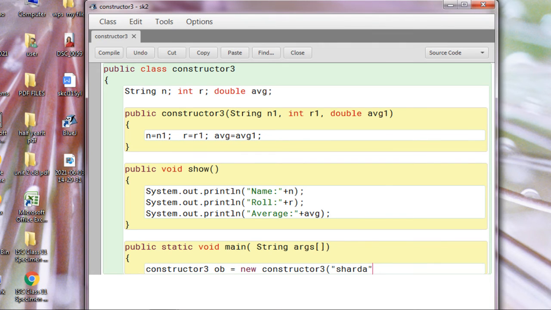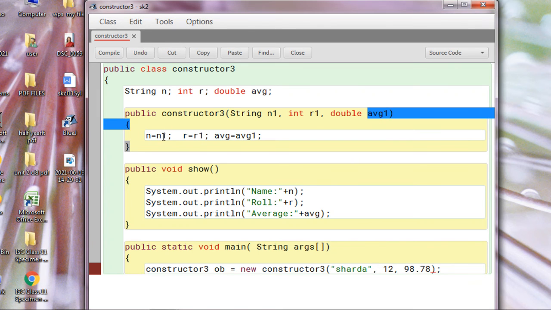So this is the name, this is the roll number, and this is the average. So these three data: Sharda will be passed to n1, 12 will be passed to r1, and 98.78 will be passed to avg1.